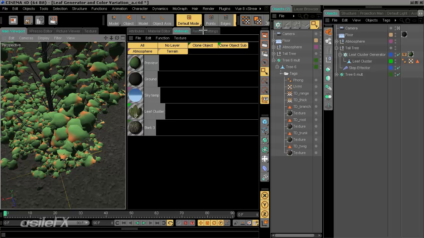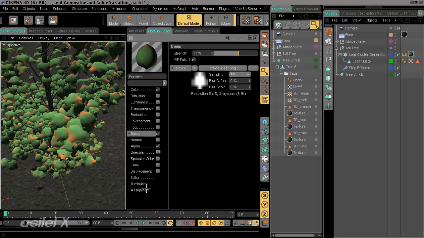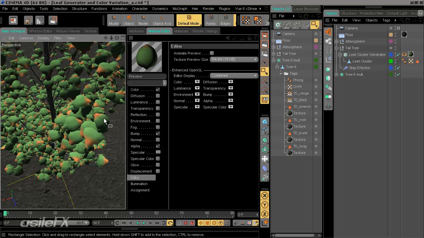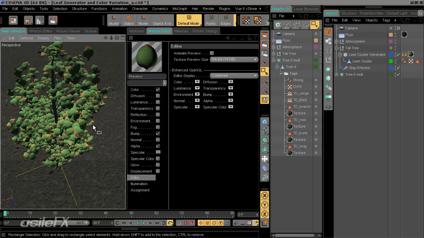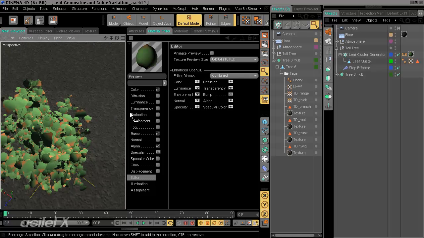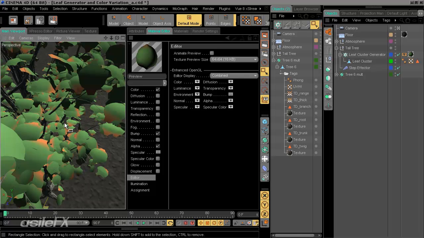Also a good idea to go to the editor and make sure that the preview size is set to the lowest possible. We don't want it to be sampled to a higher resolution. And then you can go through the individual channels too if you want to turn off the bump, if you don't think that that's really necessary to view.